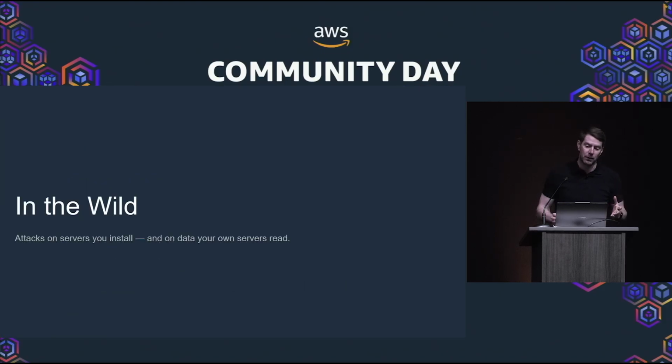So that's the protocol. Now I want to show you what happens when that protocol meets the real world. And there are 2 kinds of risks here. First, there are servers that you install through NPM, PyPI, or a registry like the MCP registry. They can poison your agent through their tool description or change behavior after you've approved them. Second, it's the servers that you create or own, but that are then accessing data of some sort. A clean server could still be exploited if the data it reads contains prompt injection, for instance. Both are protocol level gaps.